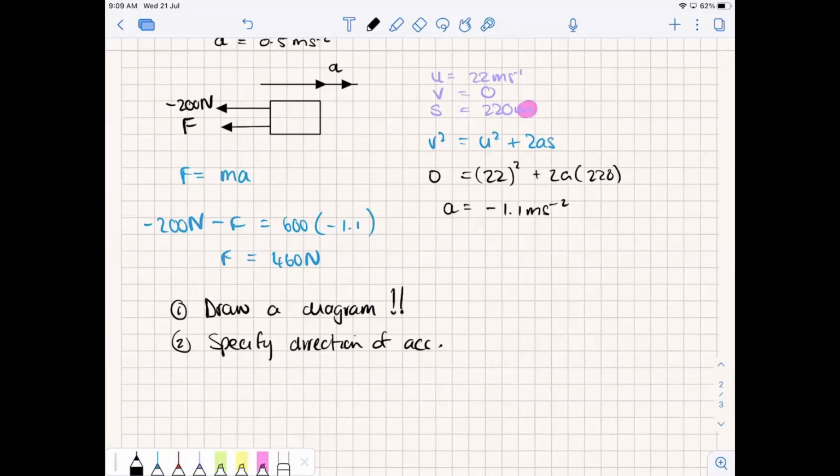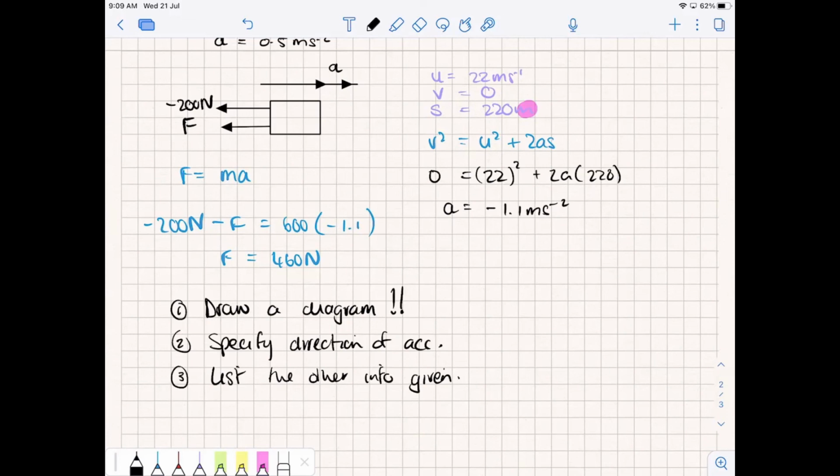Specify the direction of acceleration. If it's not given to you, specify it. You need to choose which direction you want to be positive. Use common sense if it's not given to you. And list the other information that's given to you. It might sound stupid and time consuming, but always write the information down. It really does go a long way because then you can see what you have and what you need, and it's also easier to work out which formulas you need to use.